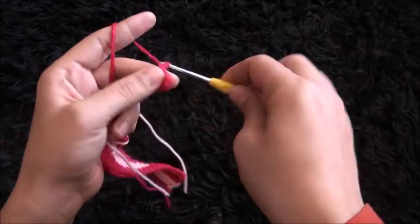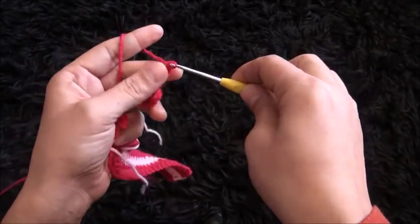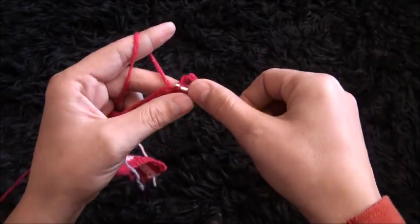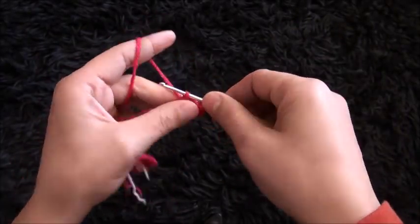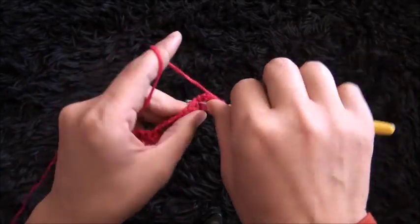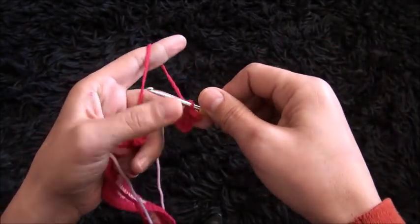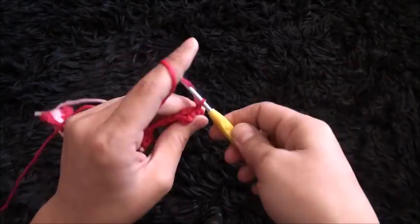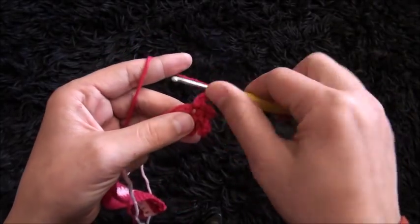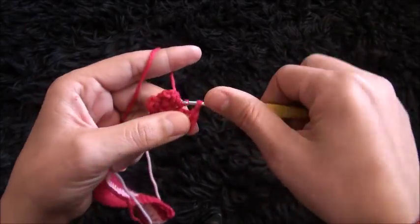I'll chain 7. Through the same chain I'll make a slip stitch. I'll chain 5. Through the same chain I'll make a slip stitch. I'll chain 5. Through the same chain I'll make a slip stitch.